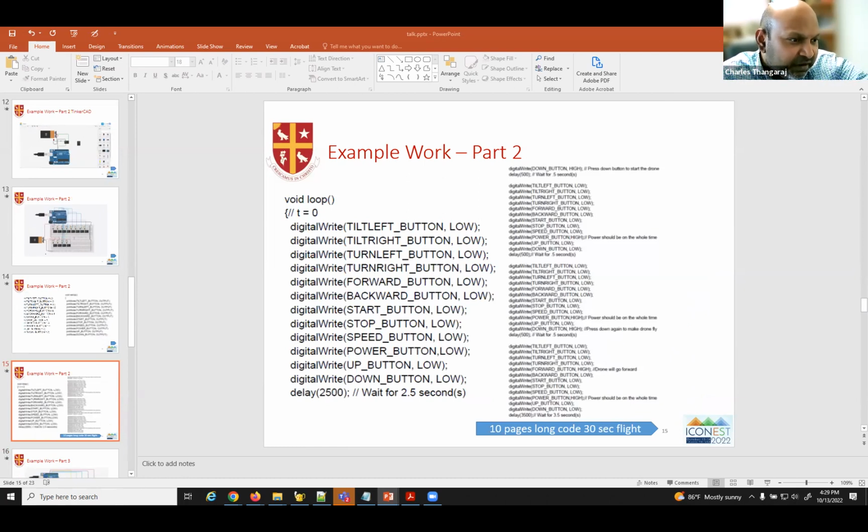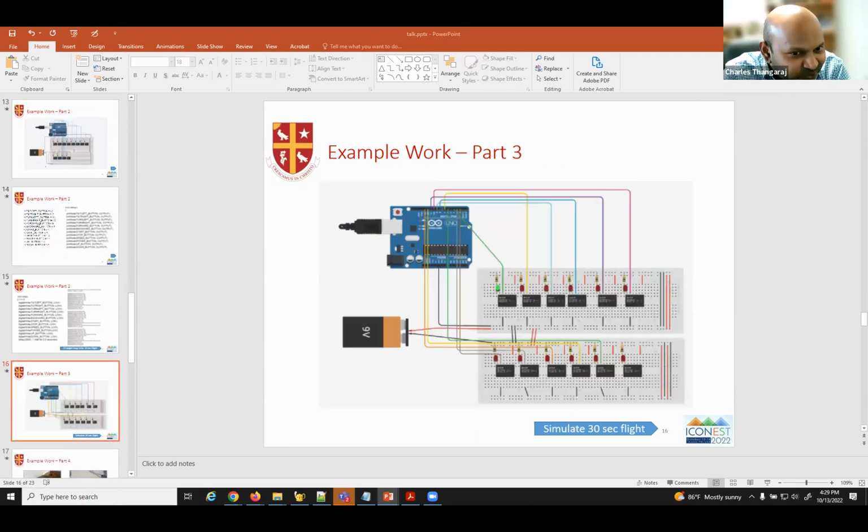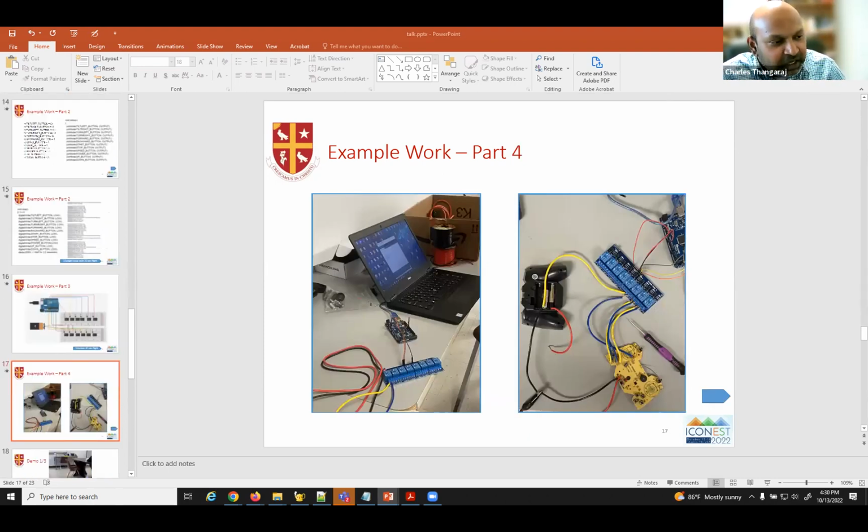More examples down here. What we do is we call it a scene. In other words, we divide about 30 seconds worth of flight time into scenes of half a second each, and then for that half second, what button should turn on or off. And so we have a long 10, 20 page code, which looks like this. We keep going, and here is an actual LED being turned on and it's functioning, as an example.